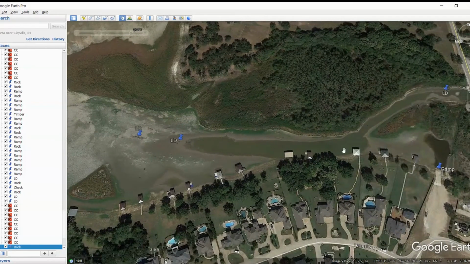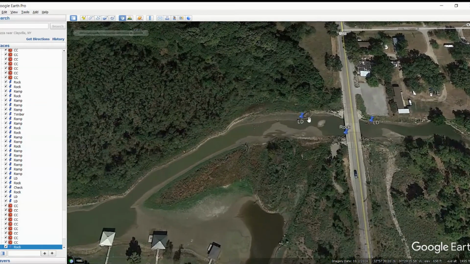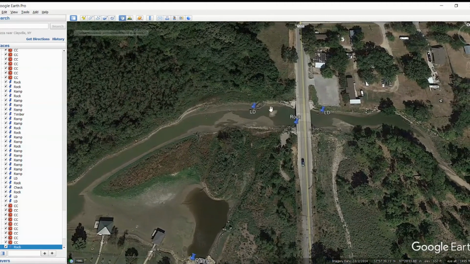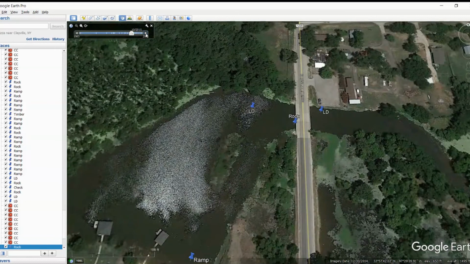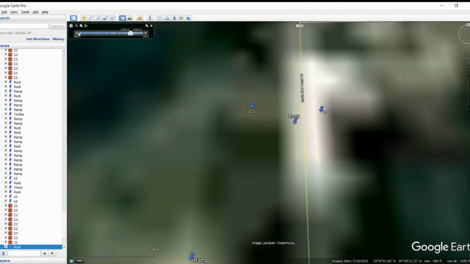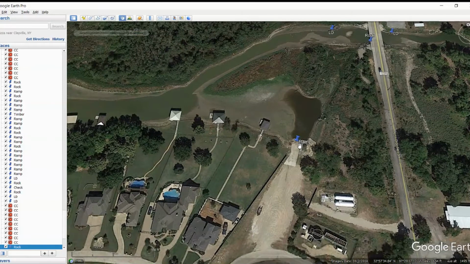And then a pretty decent little channel that they've cut out. And then if you get way far back in here, there's some big laydowns. You've got some rock back in here, some more laydowns, a couple more back in here. I don't know how deep this is, if this is worth going back and fishing, but when you look it up and you move the year up and you pull the lake up, it looks like you should be able to go back there and access it. And that laydown's pretty far out in the water, so that would be really good, especially for you crappie fishermen. And then again, there's a ramp over here as well.